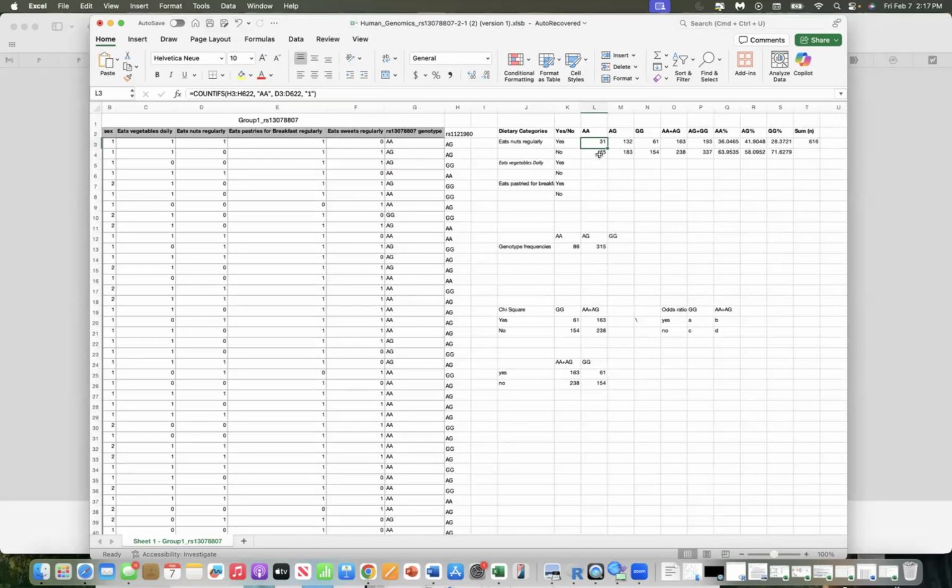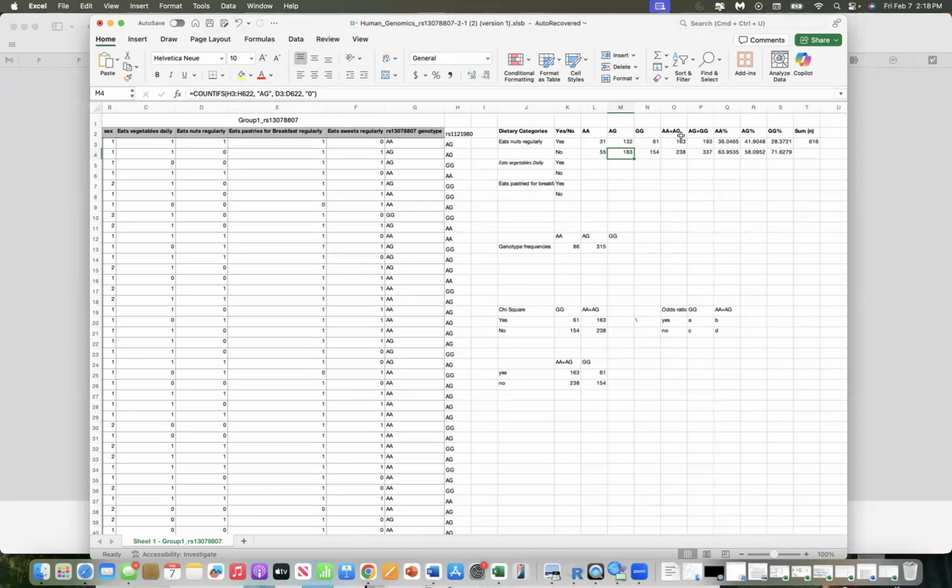Once you put it in for that one, I just copy paste and I adjust. So for the nose, I change this to a 0. And then here I'm switching genotype, so I change from AA to AG. And then make sure that you're doing the ones for yeses. And then when you do this, you will switch that to a 0. So you can kind of copy and paste as you go. Just be really careful that you're pulling from the correct column.